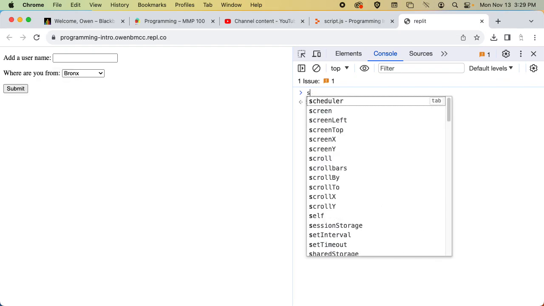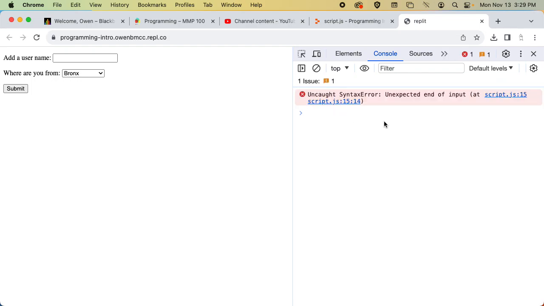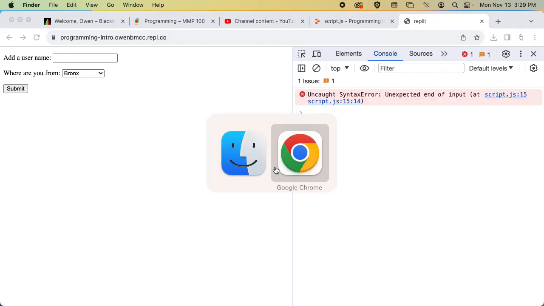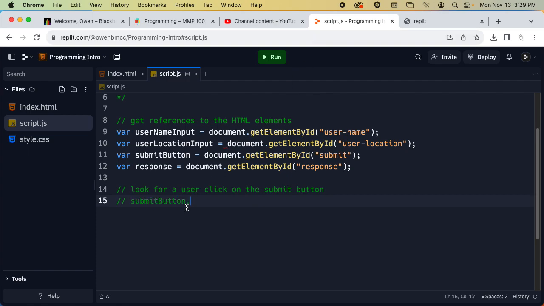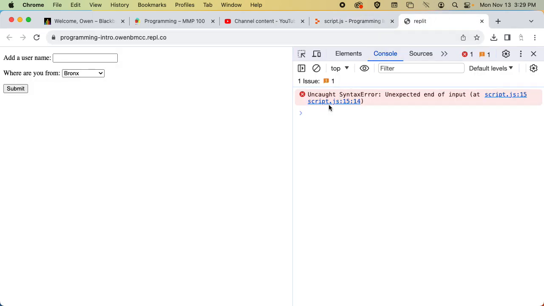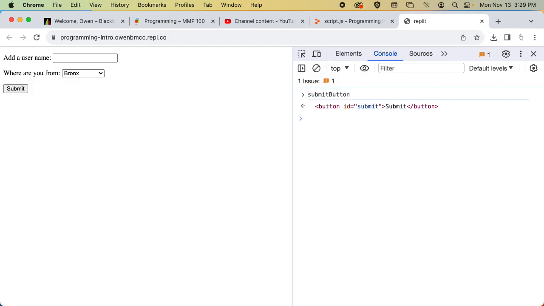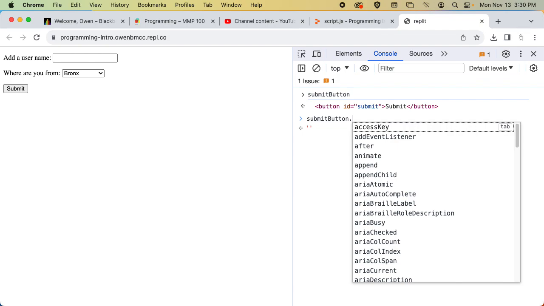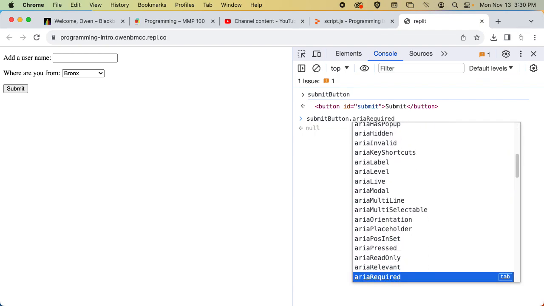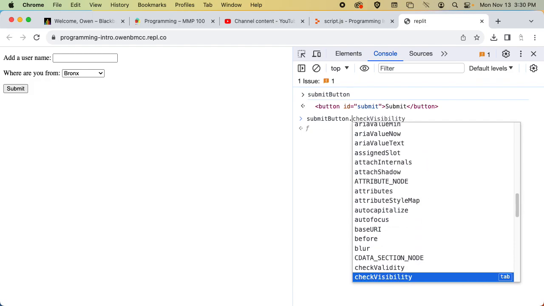So once we run this, let me take out this line of code first, because that's an error. Notice that now I have access to these variables that I created in my script, so I can put that into my console. And then if I say submit button and then I put a dot at the end, it'll show me what the various different functions I can run on this submit button are.